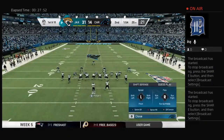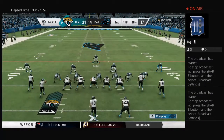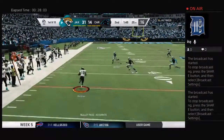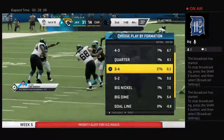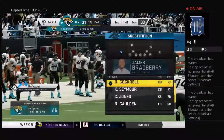Jaguars come to the line to start their next drive. And that recipe on their last drive that resulted in a touchdown looked pretty good, so they'll be hoping to do that once more. It takes me back to when we sat with the offensive coordinator and the head coach. They felt pretty good about their game plan and thought there were some holes in the defense, and they exploited them the last time out. Let's see if they can come back and put together a similar drive.